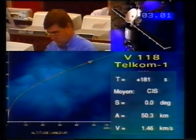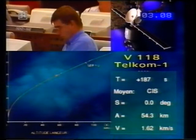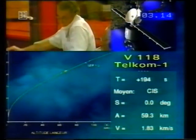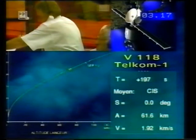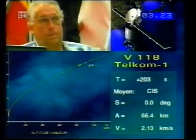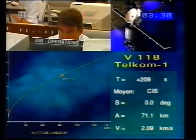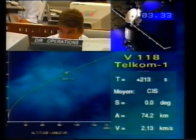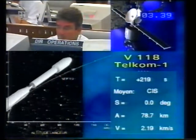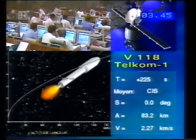We are now 3 minutes into mission, over 50 kilometers in altitude, and speed is a little more than 1.5 kilometers per second. And we continue to hear from the DDO that onboard data is nominal. There are two processes which are carrying on as we climb up. One of them is the venting extinction of the fairing. Premier étage. A word on that, Mesut? Well, that is the adjustment of the payload compartment pressure until the fairing jettisoning. That's going to happen. And the other, of course, is chill down of the fuel circuits of the third stage, the valves and the pipes.